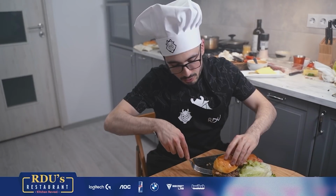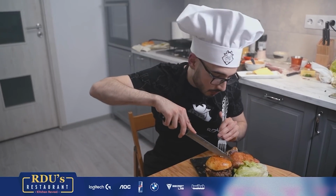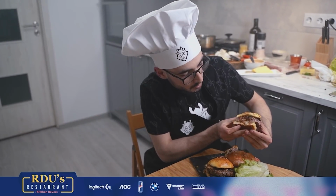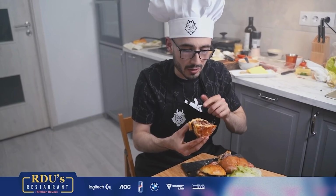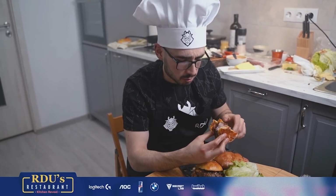And now, I actually want to see how good the homemade buns burger is. Let's see if I can get the middle cut without ruining this ensemble. Looks pretty okay. Looks better on this side, I guess, with all the juices. And again, it's a little bit of sauce. It's onions, a slightly higher quality meat, and homemade buns. Totally different taste than the previous one. You can feel the onions punching through the burger.